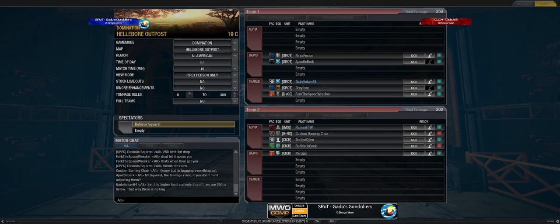Okay, I'm being told to up the tonnage limit. The tonnage limit is 250 for this drop. Apparently there's some kind of bug going on, so I'm no referee. I'm only casting. I'll give them the benefit of the doubt. And if there's a problem later, the referees can sort it out.